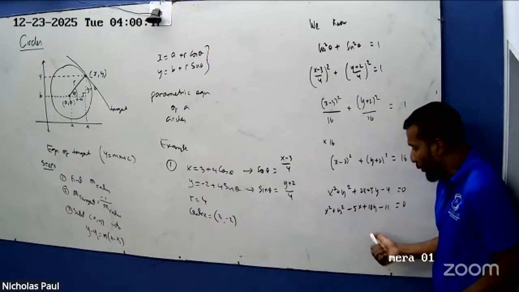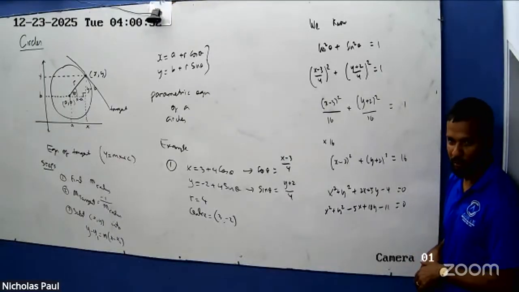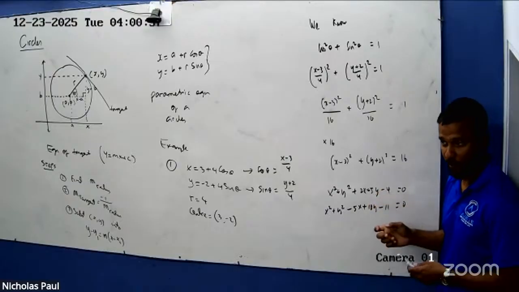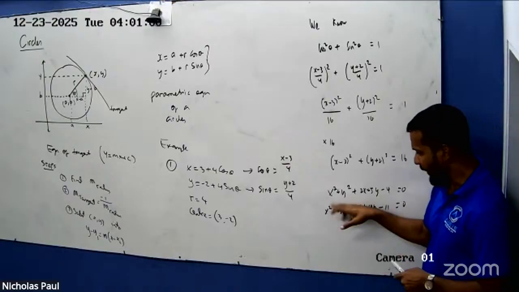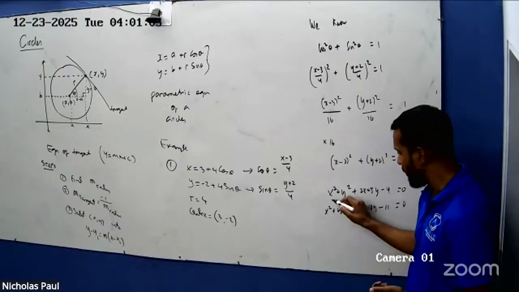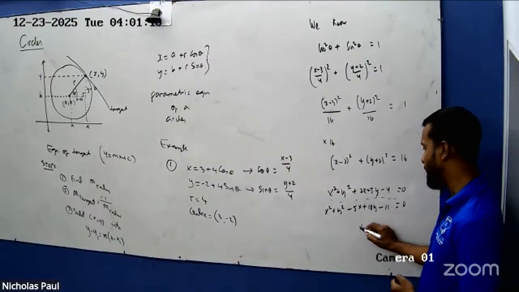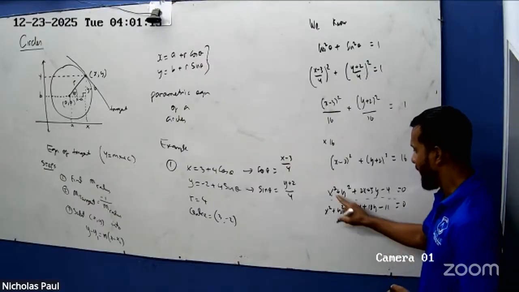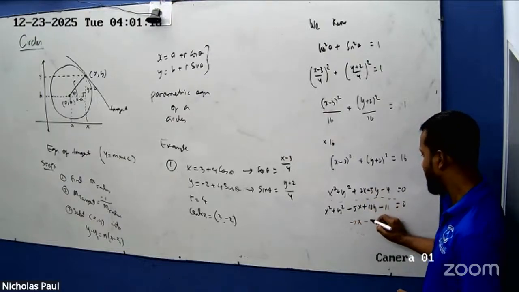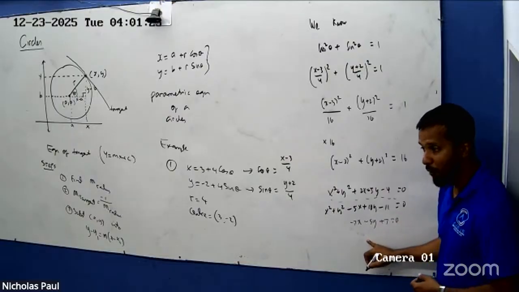Right? How do I find where these two circles intersect? What you normally do is try to make something the subject and substitute in here. But here's what you can do. To get rid of the x squared and y squared, the next option is to create a new equation by minusing everything. And you'll get a new equation: here you will get minus 7x minus 5y plus 7.